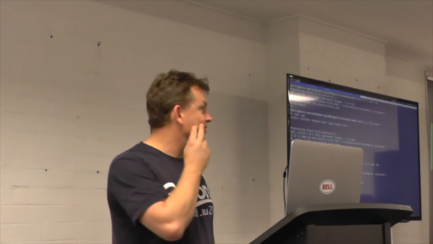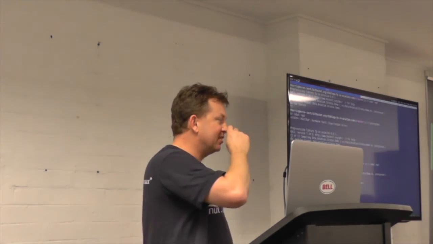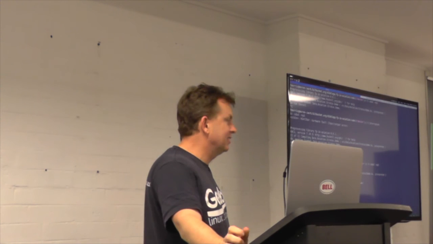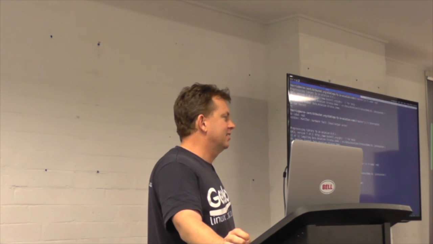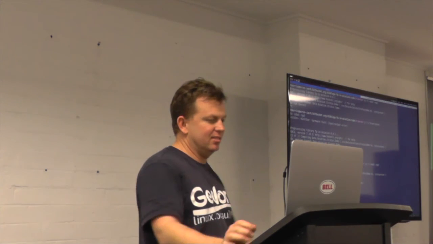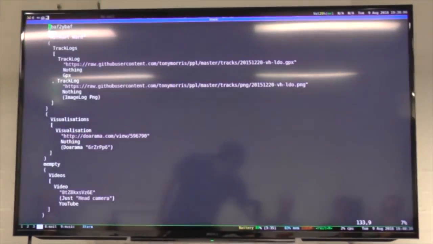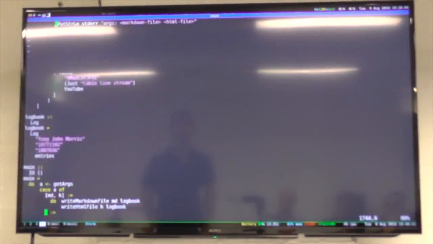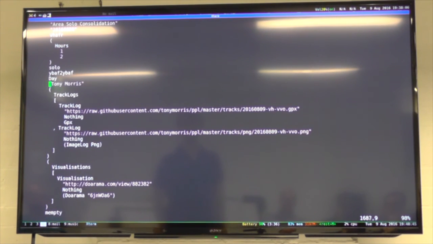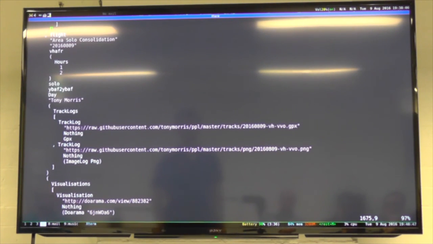Alright. Any questions about that? I have a question. The logbook. Yep. When you're trying to add to your logbook, how do you do that? Do you have a file with just a Haskell value and you just edit the text and you save and then... So this is my actual logbook. I did a flight this morning, which is this one here on the 9th and the 8th. Again, strings. That's been fixed actually in local version 2. Cool. Overloaded strings.